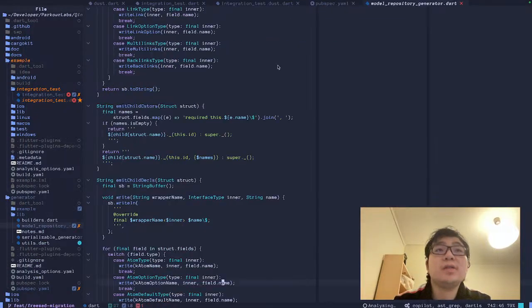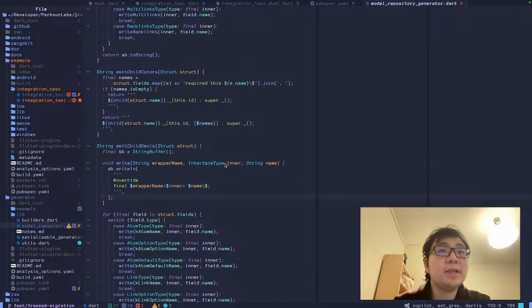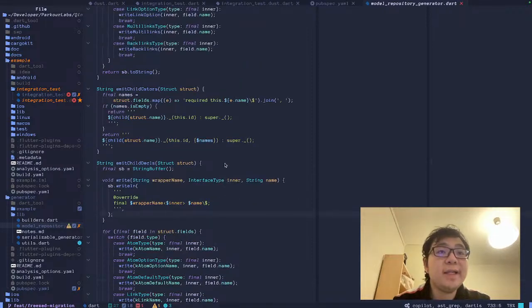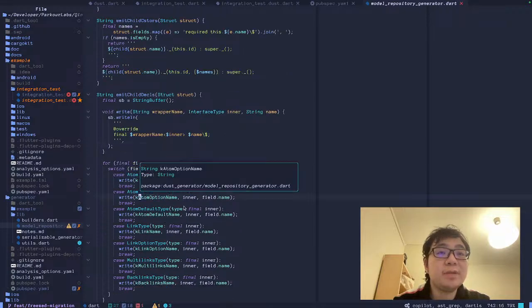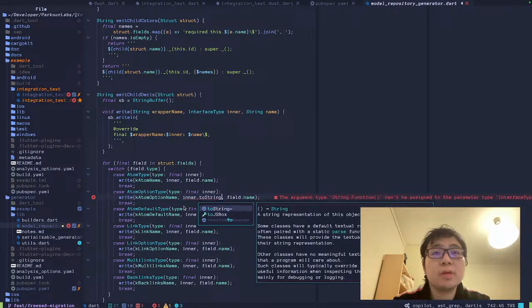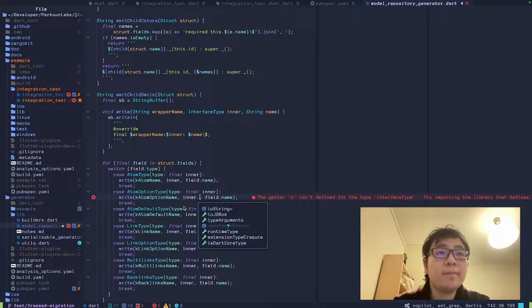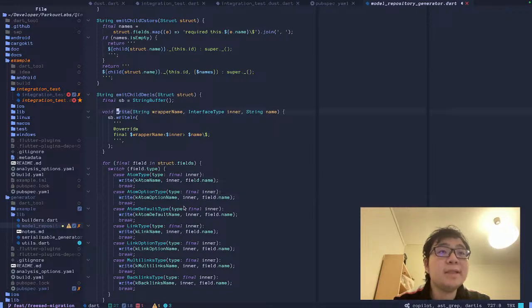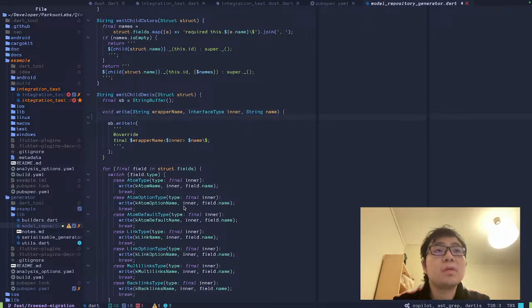So I sort of need to figure out where in the model repository generator these question marks were generated at an option type, right? K option name, good, inner type. So let's look at the, right? So you just write the inner. Child declarations. Dollar sign postfix of the inner.